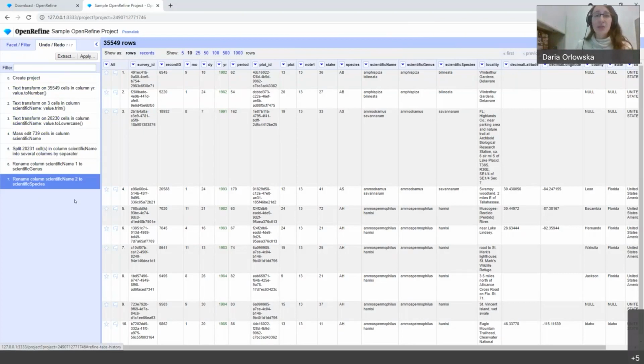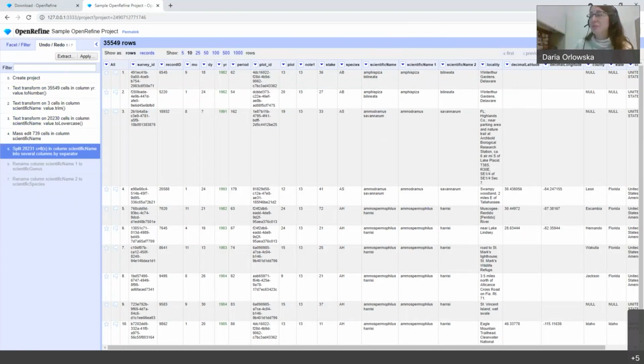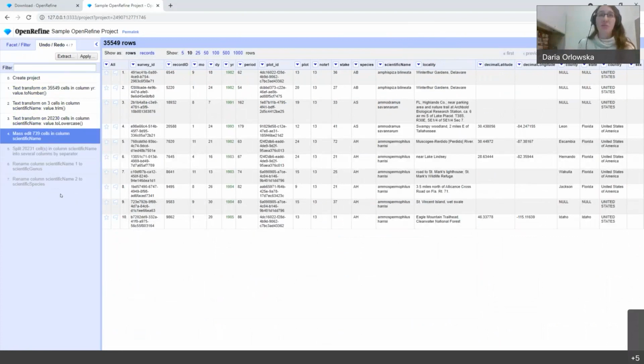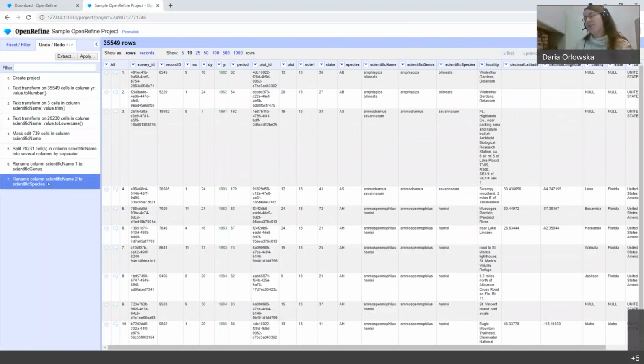And so, for example, if you decide that you didn't actually want to split this column up into two columns, you can go back and get rid of it. And it's very easy to undo things. And you can decide that you want to redo it, and then you just click it again, and it will revert your changes. This is what I was talking about when I said that OpenRefine tracks what you do. So it's very good for letting other people or your future self know what actions you've performed on a file.